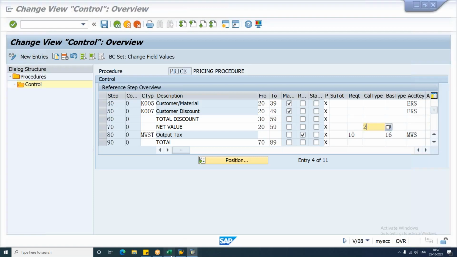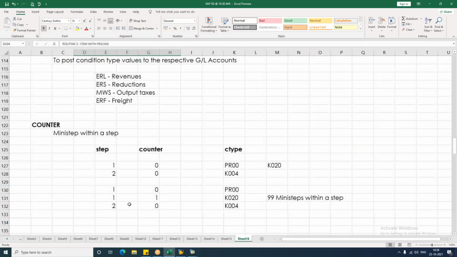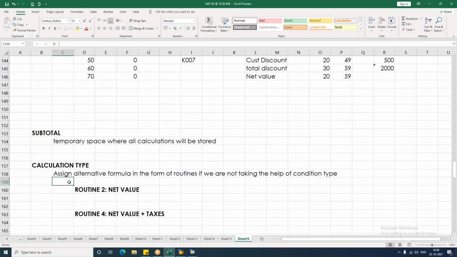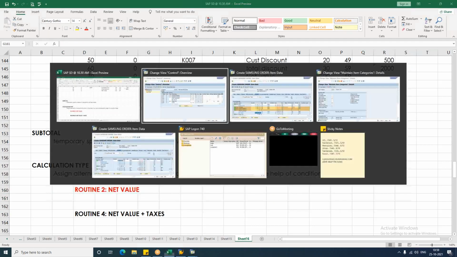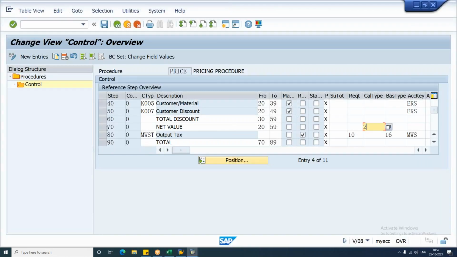Now you can see I mentioned that particular thing, how to use a calculation type. Assign an alternative formula in the form of routines if we are not taking the help of a condition type. And we have taken an example of routine number 2, which has been assigned to net value. So we need to know how this particular routine is going to work. For net value, we have two methods.